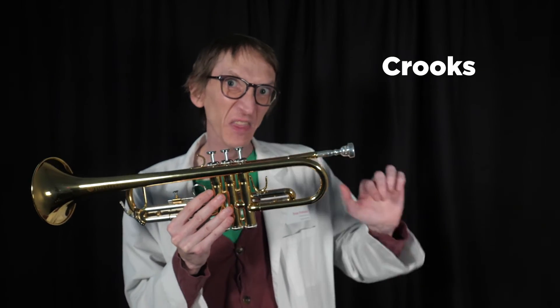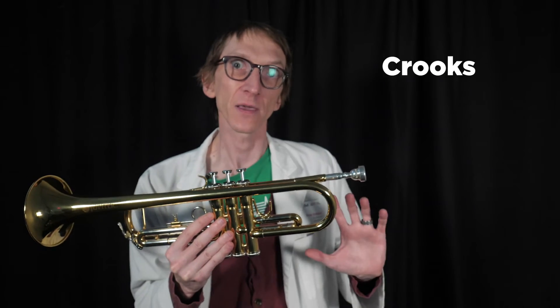Trumpets before valves could add little things called crooks, which would extend the length of the pipe and change the overall key. So as a human, I hope you will at one point take up this ancient tradition of going into the end of a cone — it really does make you feel powerful to create louder noises than any other creature on the planet. I'll leave a list of materials for the tube trumpet; you can buy plastic mouthpieces online for pretty cheap these days and have your very own plastic natural trumpet. I'll also link to the spectrogram we used today. Don't ever let anyone make you feel bad about tooting your horn. Until next time, happy exploring.